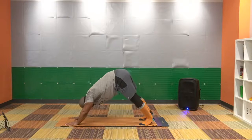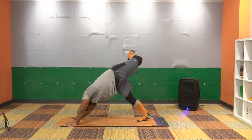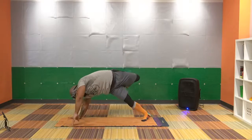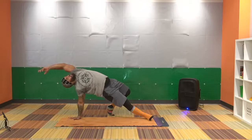Center the right foot here. Inhale, left foot straight to the sky. Bend the left knee, open up the left hip. So you're looking under your left armpit. And again, if wild thing is in your practice, then drop that left foot behind you and extend the left arm overhead. Try to lift those hips to the sky.